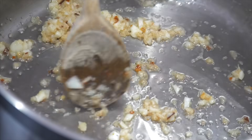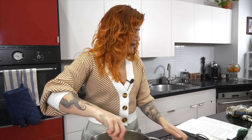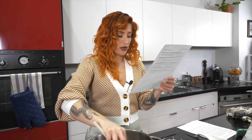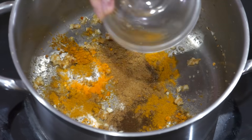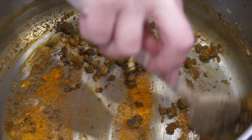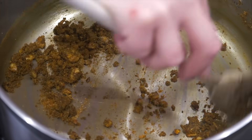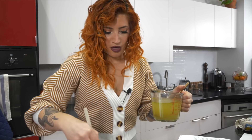Stir constantly so you don't burn the garlic, then add the spices. This is Nisha's spice combination — most people have these in their pantry: Indian red chili powder, curry powder, garam masala. She has the most spices of any of the recipes, and I believe that's because of her South Asian background. She also uses fresh turmeric, but I couldn't find it so I'm using dried ground. Add the spices right to the oil, garlic, and ginger and stir for 30 to 60 seconds — you want the aromatics to really come out into that oil. You'll smell it almost right away.